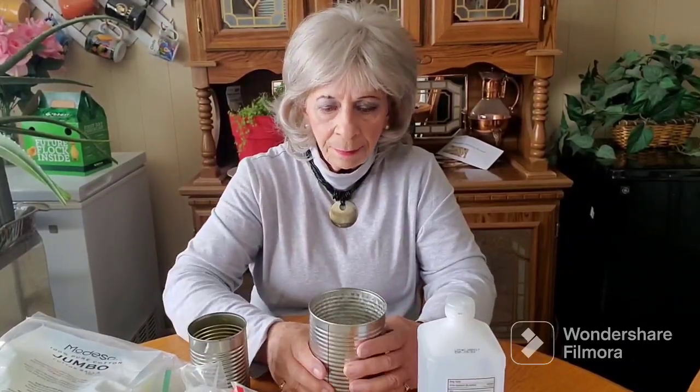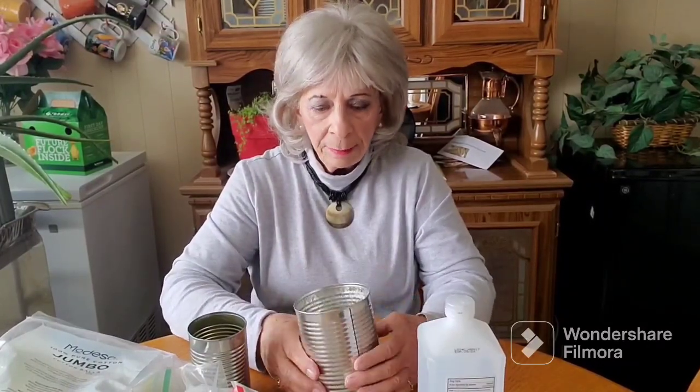And so I'm going to make one of these again, because I have a couple of cans. These were peach cans, the 26 ounce. And all you do is just take the wrapper off and you wash them out, clean them. And then I have, this was green beans, a can of green beans. And I took the label off and cleaned it. And I'll show you how I use this to make a little fire burner.